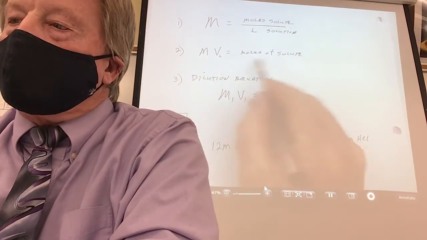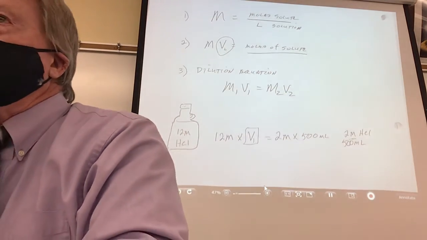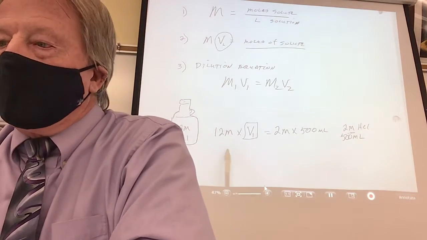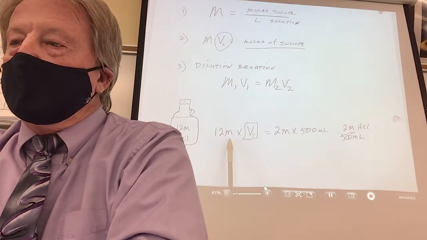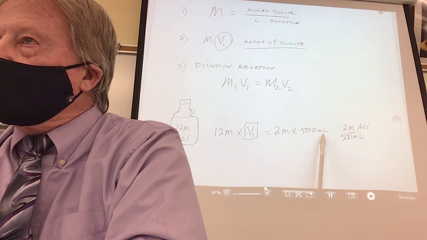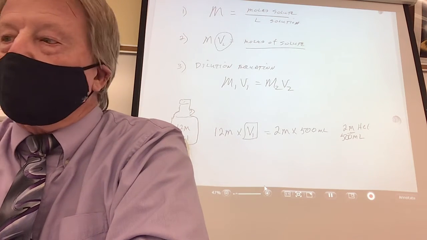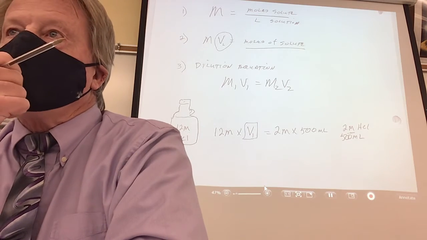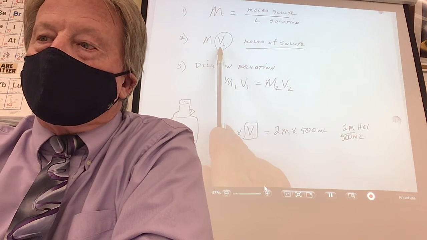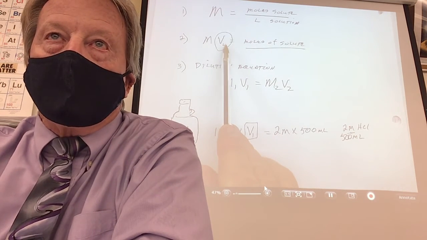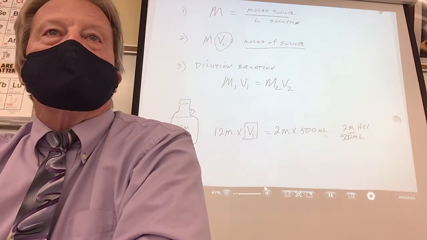If you want to get moles of solute, you must change it to liters. You get that? But look what happens here. What happens to the big M's? Cancel out, don't they? And so the only thing that's going to be left is what? So if I want to figure out how many milliliters to take out of here, I'm going to leave that as milliliters. I don't have to switch it in this one. The only time I have to switch it is when I do molarity times volume. You get that? If I want my final answer to be in milliliters, I'm leaving it right like that.